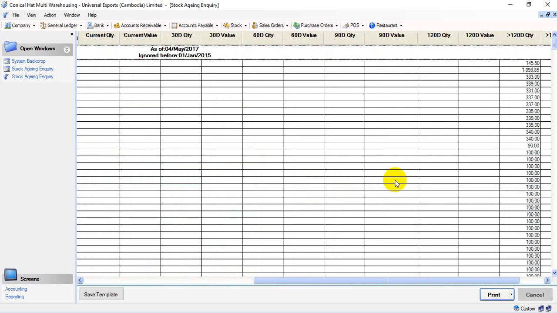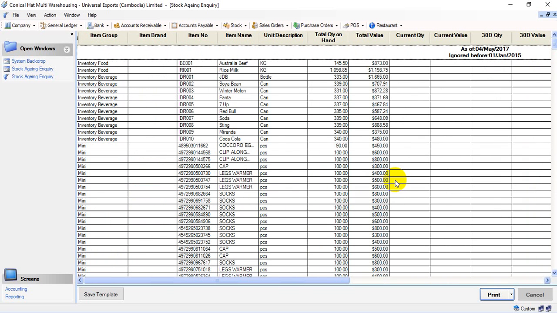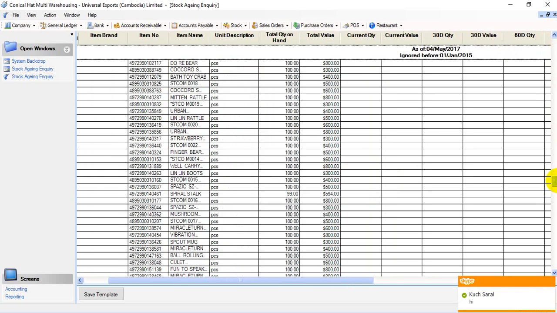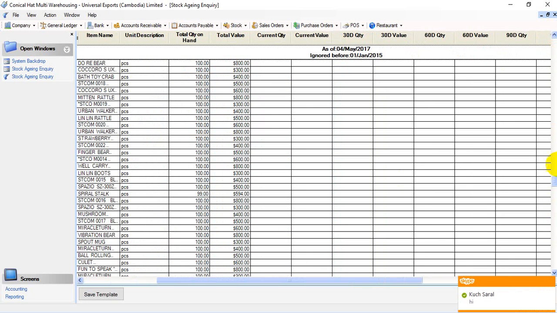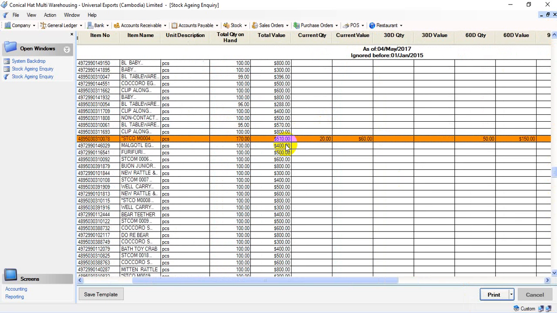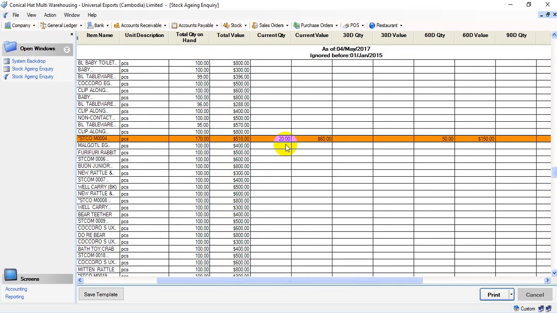I can see the quantity, how long the period, quantity on hand in the system. Okay, current quantity is the quantity that I purchased today.